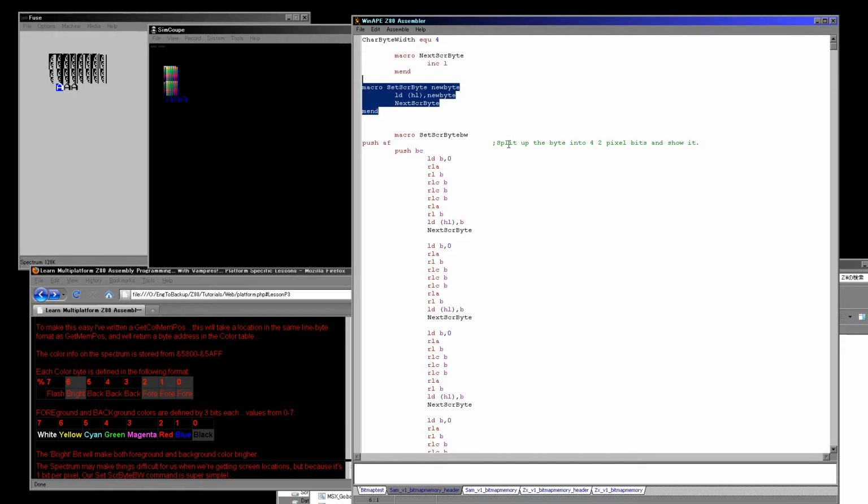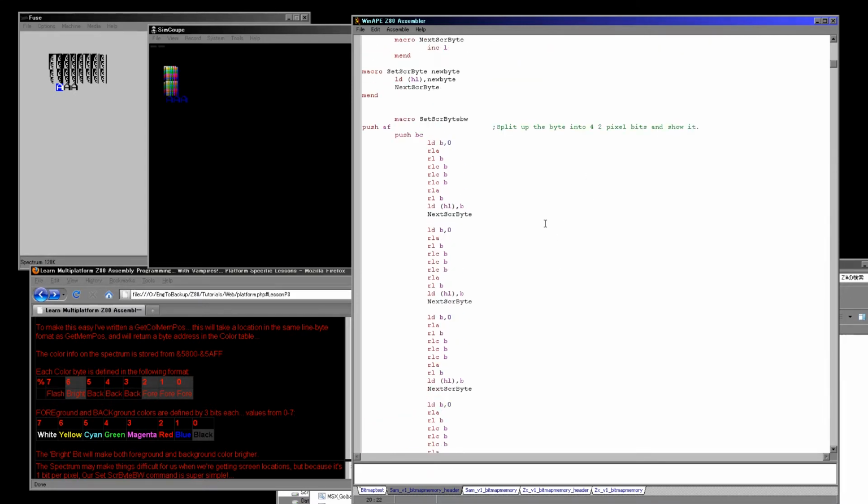Loading information in is just the same as on the other systems. We just load the byte into the current screen memory. Now, because it's a 16 color system, every byte will only contain 2 pixels worth of information, and it's just going to be those tiny 2 dots there. It's a very high resolution screen compared to the Amstrad CPC 16 color.